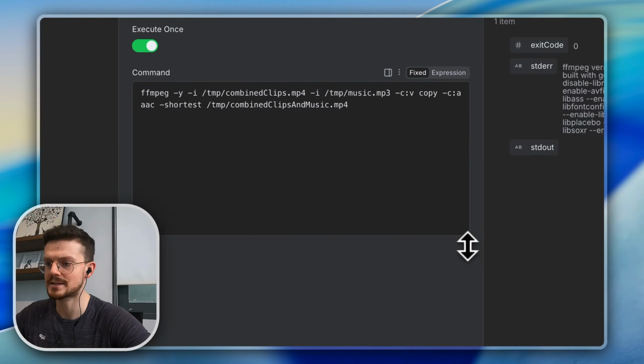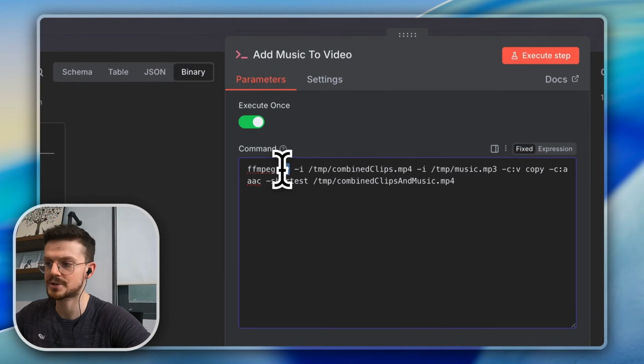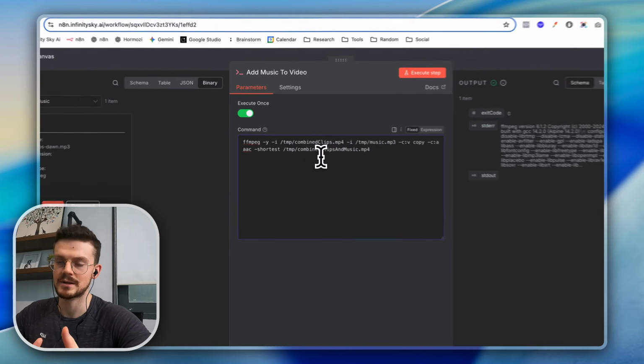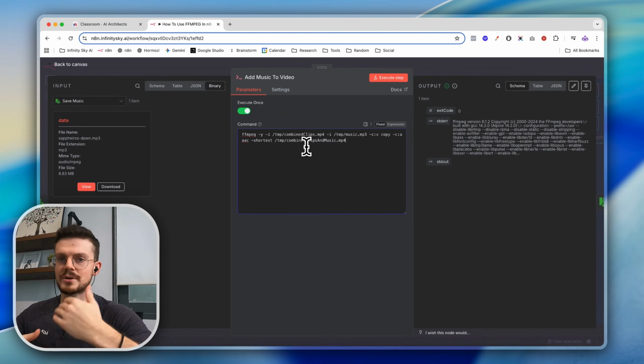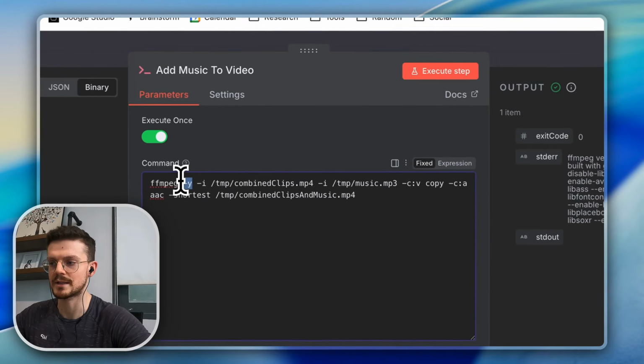So now, in this sense, this is a more simple command here, but we have the FFmpeg. You're going to want to make sure you always put -y at the beginning of these, because at least in the way that I've set this up, it's going to be a system that you can use and repeat over and over again. And the -y allows you to actually overwrite the files in there. You'll have a problem if you're trying to create videos and your nodes just aren't executing them, taking 5-10 minutes, whatever it is. The reason could be that you already have a file with the same name, and the command is not allowed to overwrite that file, and so you need to put in the -y to allow it to overwrite that file.